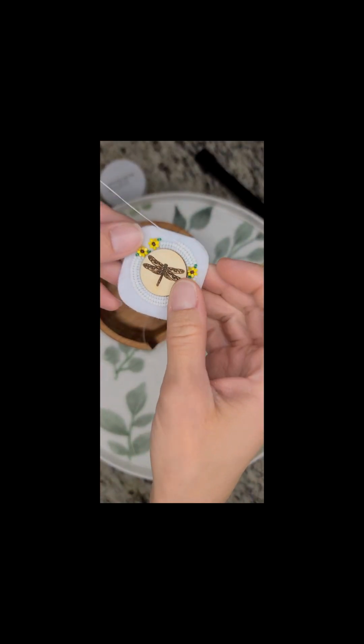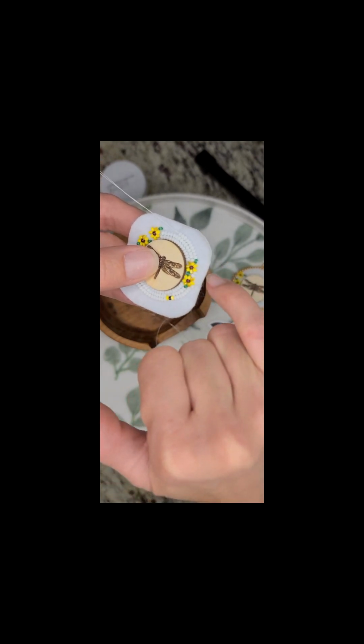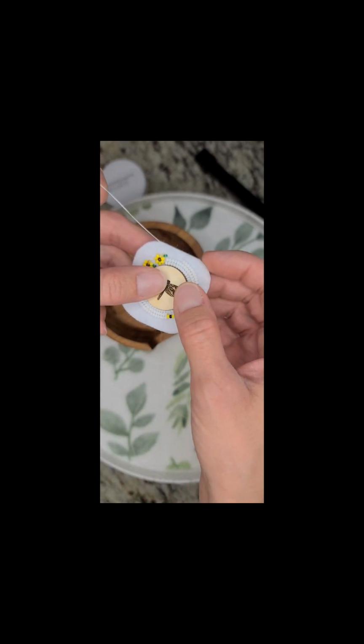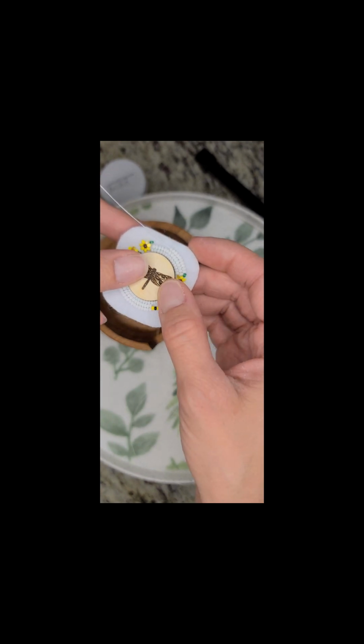Okay, so I have all the white around and tacked down. I got all my leaves added in. Now, let's see, I filled in a little bit of space here, which I will show you how to do in this area here. But for now, I'm going to show you an easy way to put the little bee in instead of just tacking it down and then beading around it.